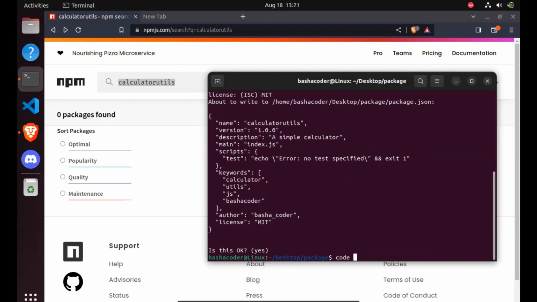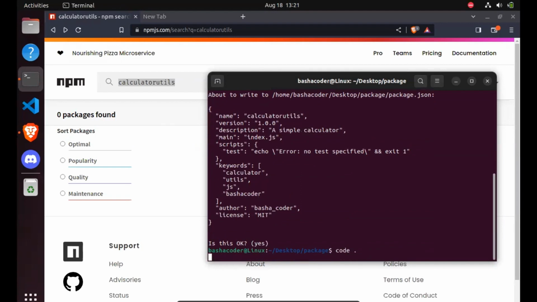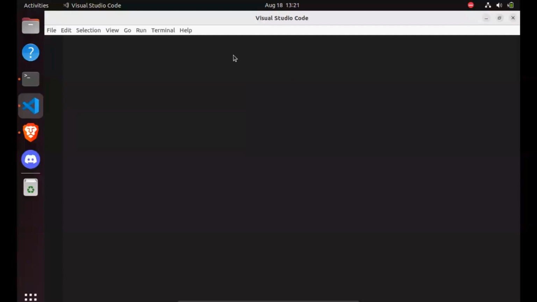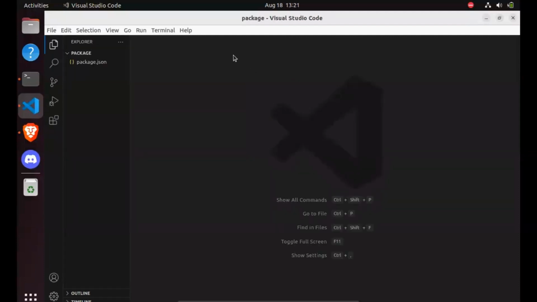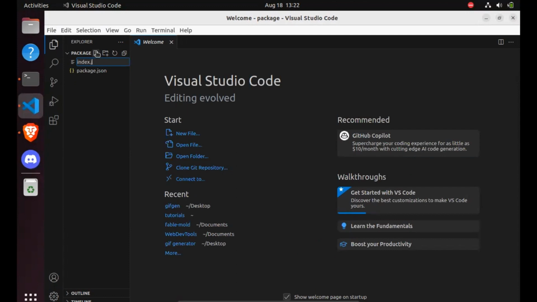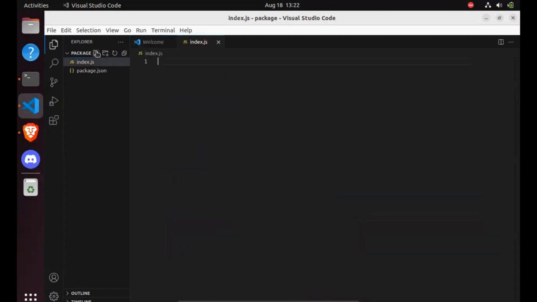Then open it with a text editor and create index.js. Here you will have code.